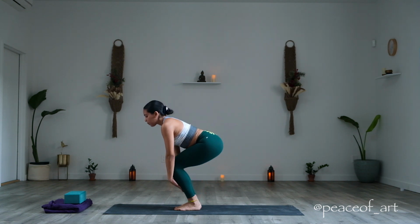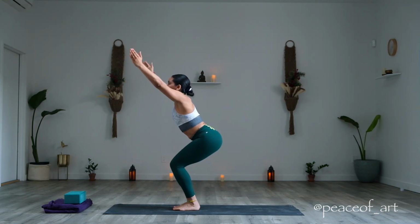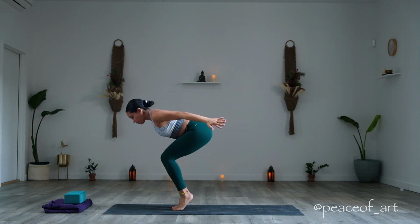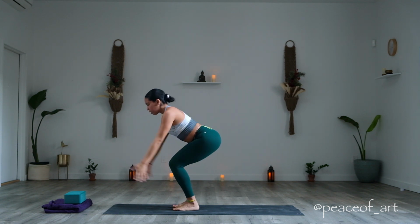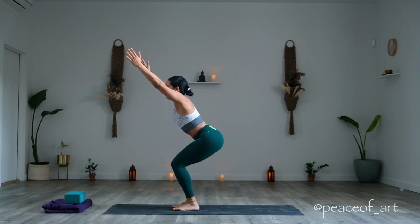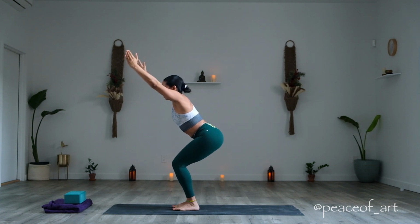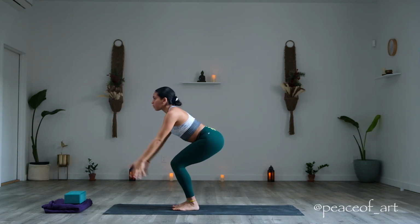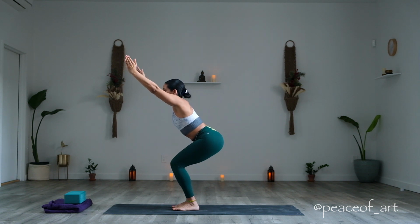And coming into our chair pose here, staying super strong on our chair. And then coming into our airplane chair, up onto our tippy toes, flying ourselves forward, releasing the heels, rising the arms back up. Exhale to come up onto our tippy toes, into our airplane chair. Inhale to release the heels back towards the mat.